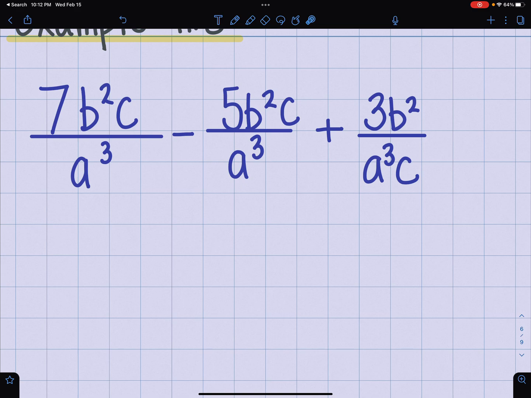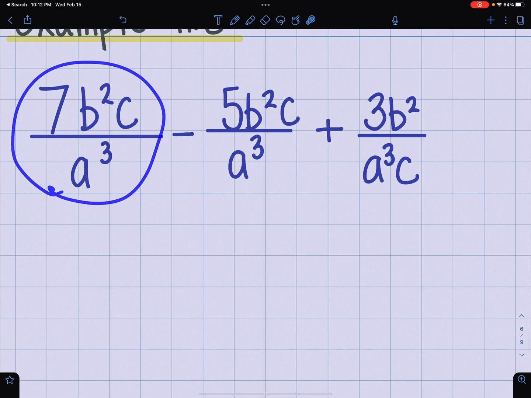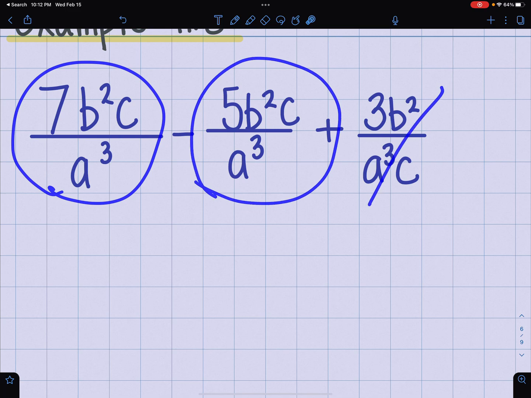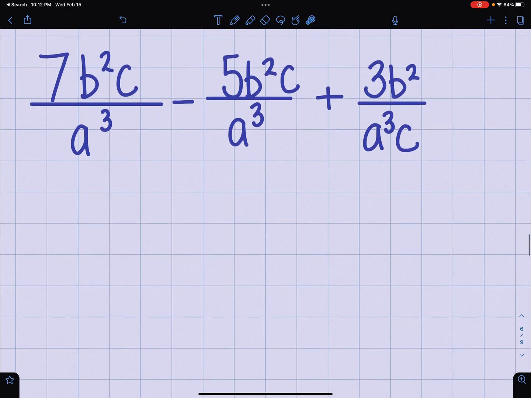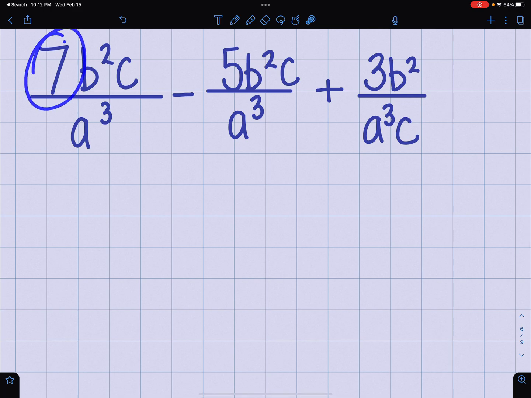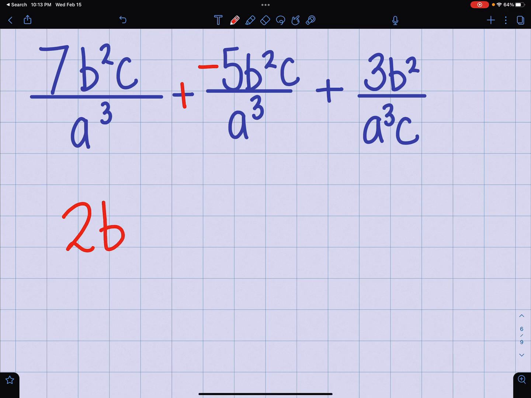That's okay. The next step is to identify like terms. Which variables are the same? We already decided this and this are the same, but this one is not. One of these things is not like the other. Okay, so we take the 2 things that are the same and we add up their coefficients. 7 minus 5, and I'm using minus because of that negative sign there, that subtract sign, because it's kind of like plus a -5. Remember that? Okay, so 7 minus 5 is 2. And then once I have the 2, it's easy. I just write all the variables exactly the same.